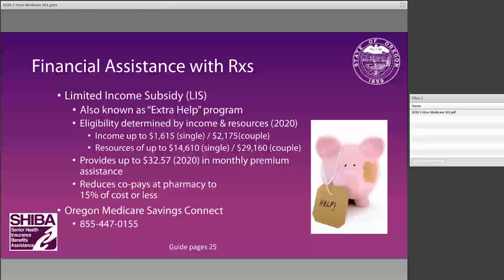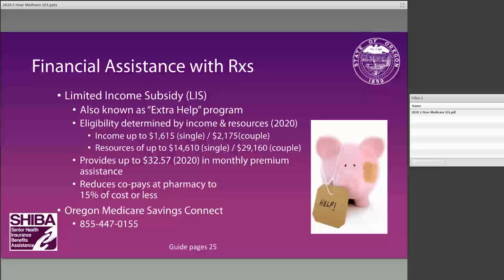That would be called a benchmark plan because the subsidy is going to cover the full premium. The most that anyone would ever pay if they are eligible for the Extra Help program is 15% of whatever that company says is the full cost of the drug. And oftentimes it's much less.